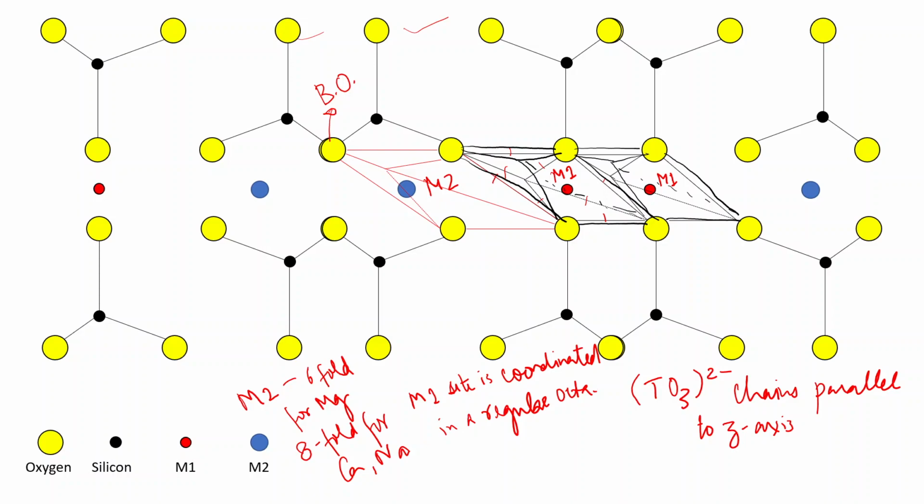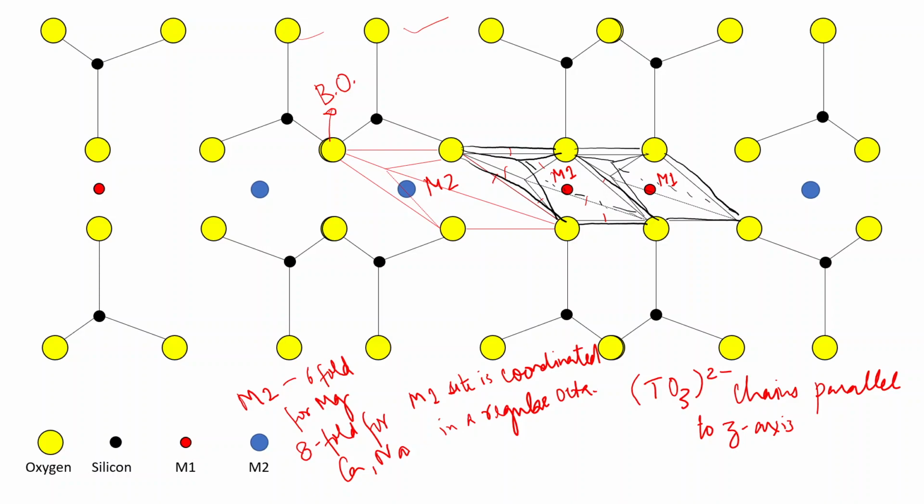So to draw this diagram, first draw a tetrahedra in inverted position, then draw the repeating unit of two tetrahedra in upright position, and similarly alternating such positions. Don't forget that M1 site will always be between the apex of these two tetrahedra, while the M2 site will be between the base of the tetrahedra. If you remember this, you can easily draw this diagram.